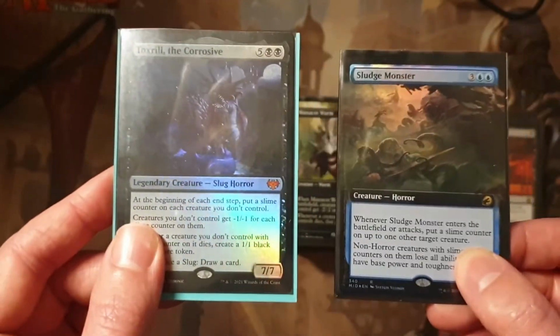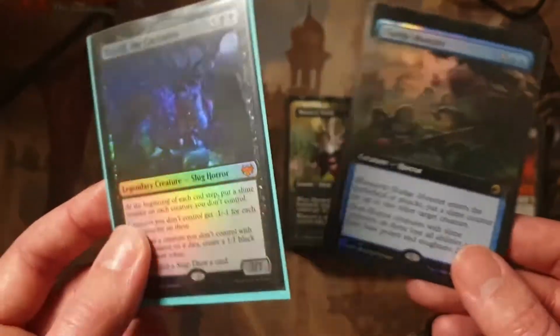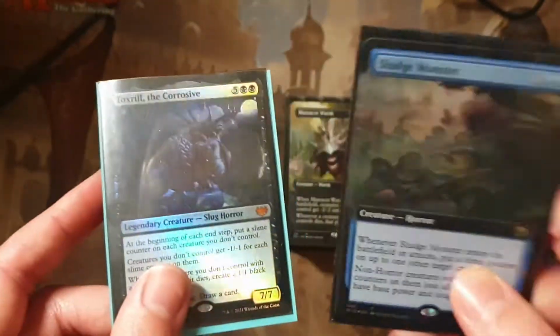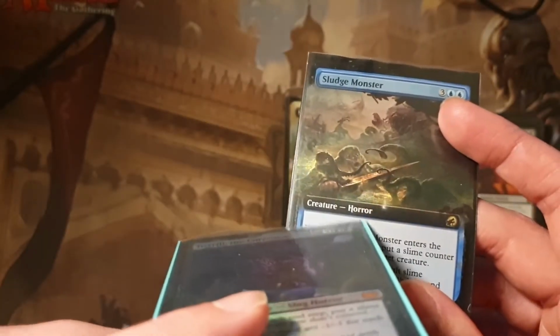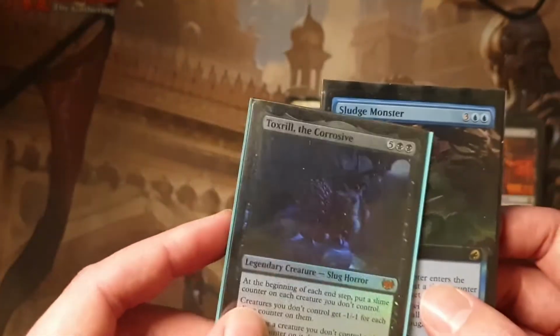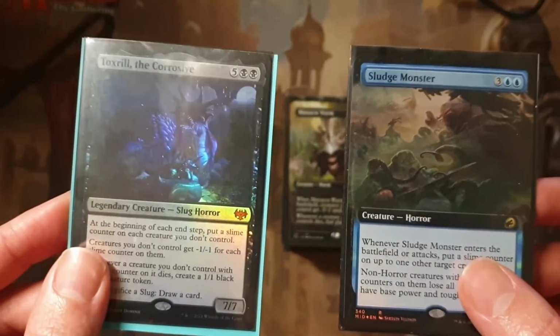They don't care about where the slime counters came from. They only care about the fact that they have them on them, which is crazy because you almost think that they designed it this way, but the one thing that makes me think it isn't, and it's just maybe a bit of a quirky coincidence, is that this isn't a slug. And I would have thought if they were trying to pair them up, they would make this a slug too. I don't know. Who knows? Also, Sludge Monster, you're telling me that's not an ooze?